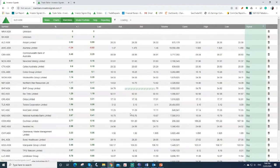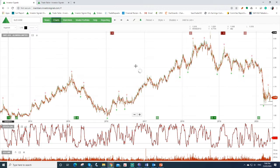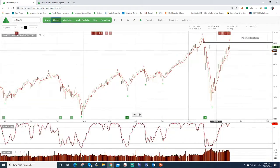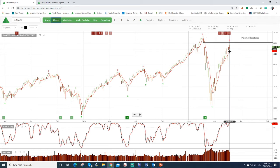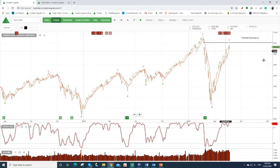We come down here. I've loaded the Nasdaq and the S&P into my watch list. So Nasdaq's up there at the top, and this is the pattern that we're watching at the moment. We're mindful that there's a price gap in the Nasdaq back up to roughly 9,500 points. At the moment, the index is still above the short-term moving average, but as we move into maybe the back half of this week, we'll start to see the price maybe trade below this average, and it might be one of the first signs that we're running into resistance and the market starting to roll over a little.